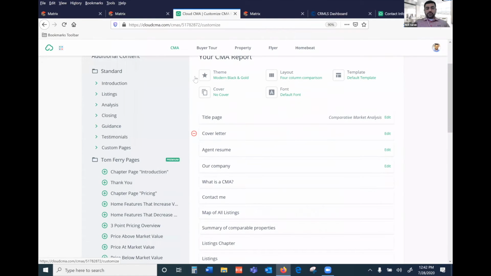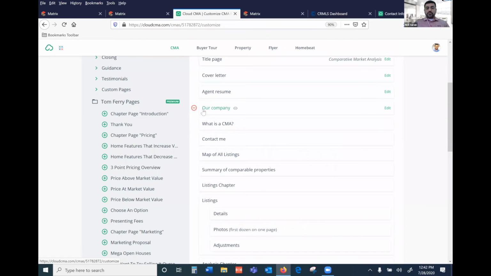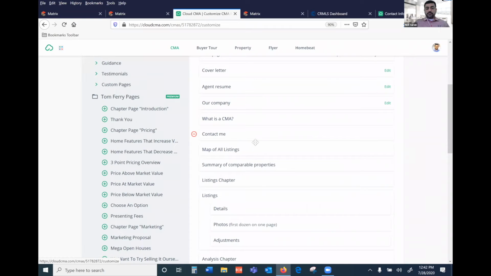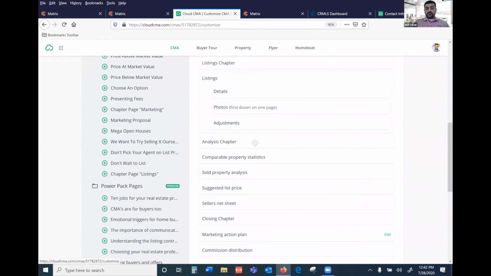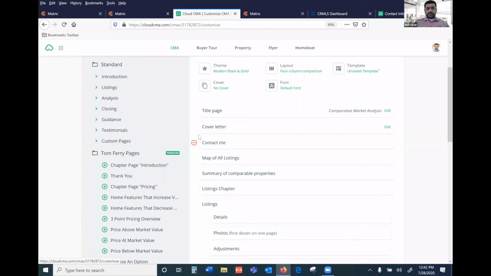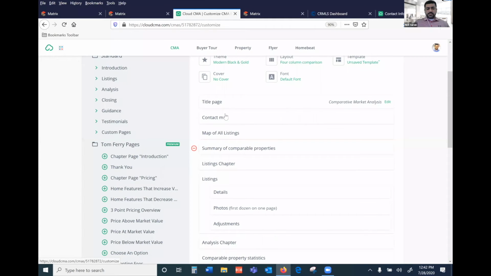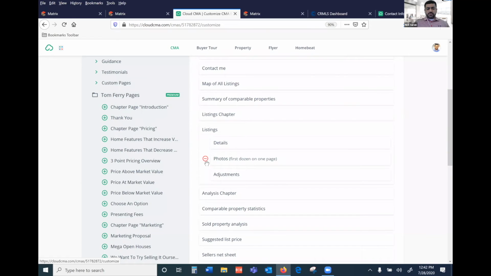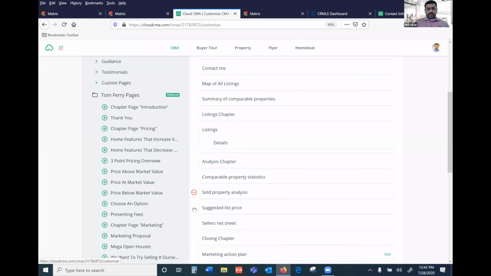the next step is to go down the list and remove all the extra stuff included in your CMA. The more things you include in your CMA, the longer your CMA report will be. So you trim the CMA report to the content that you feel will be useful for your client. So typically, I'll just remove all the extra things. Cover letter, maybe remove that if I don't want it there. You have listing detail, listing chapter. So let me trim down a few things here, and I'll show you what I would recommend, or what I would typically use in my CMA report.